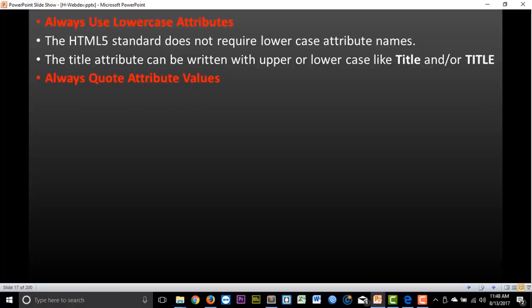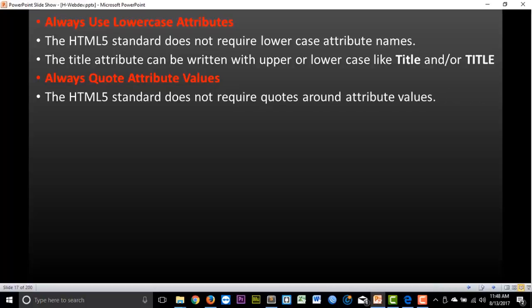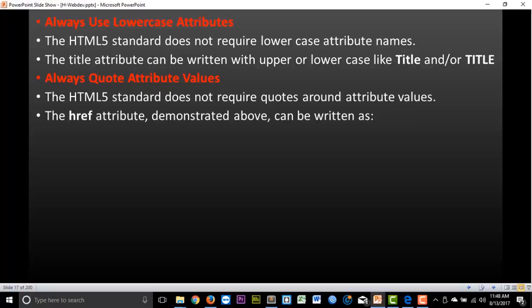Always quote attribute values. The HTML5 standard does not require quotes around attribute values. The href attribute that we just demonstrated can be written as example href=http://w3schools.com.